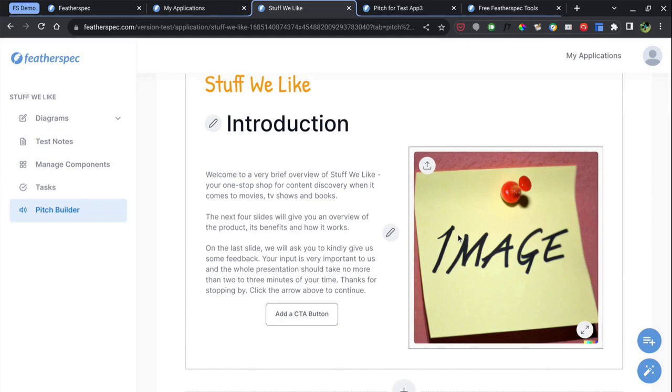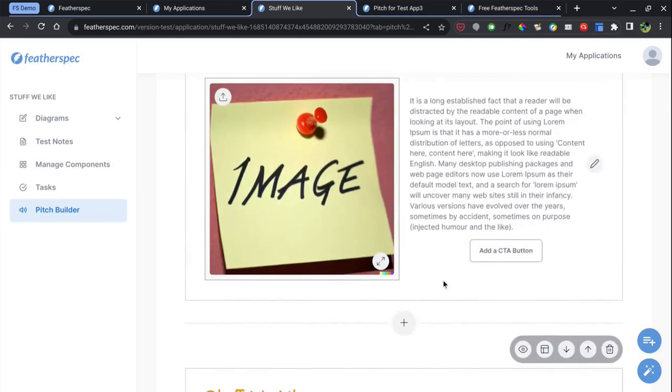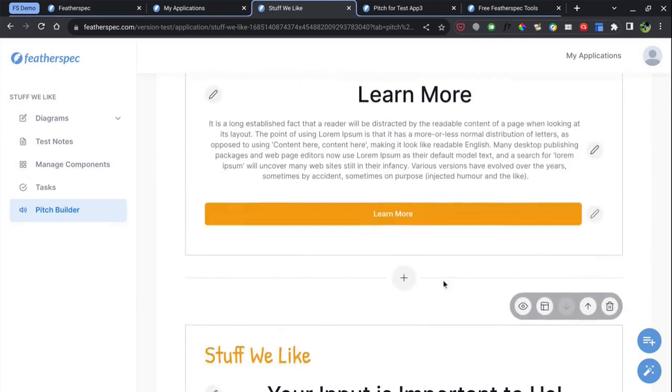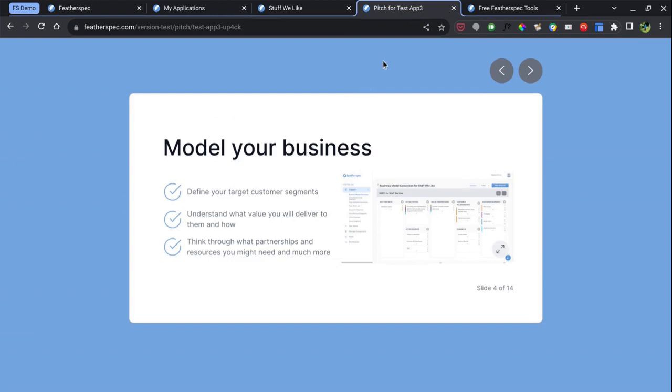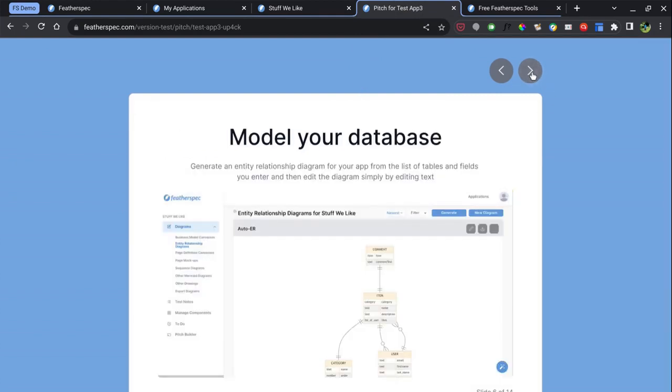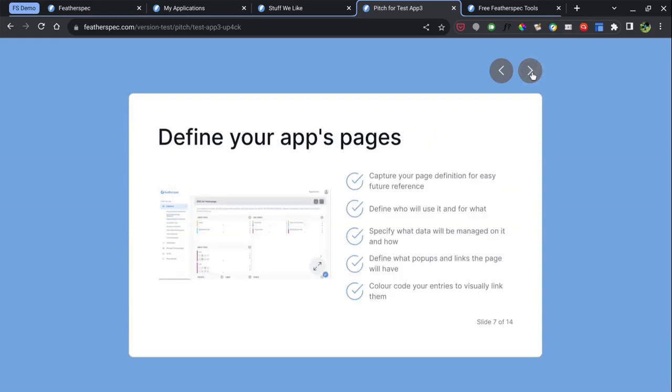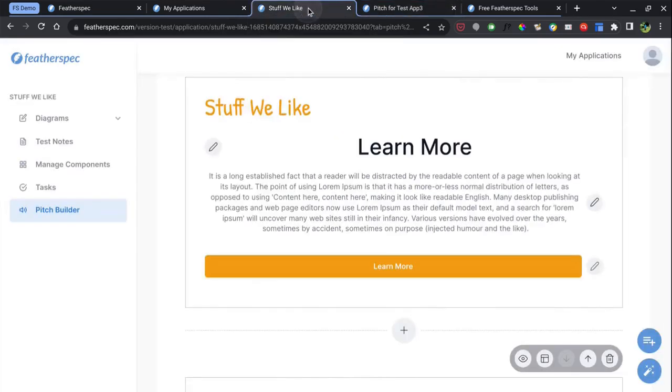There are several layouts to choose from, as you can see here, and a pitch ends up looking something like this. Obviously you can customize the background color, and the colors of the icons, and you can choose, like I say, different layouts for your pages. Okay, so that's just a really simple but powerful way to get very quick feedback about your idea and to see whether it's worth pursuing.